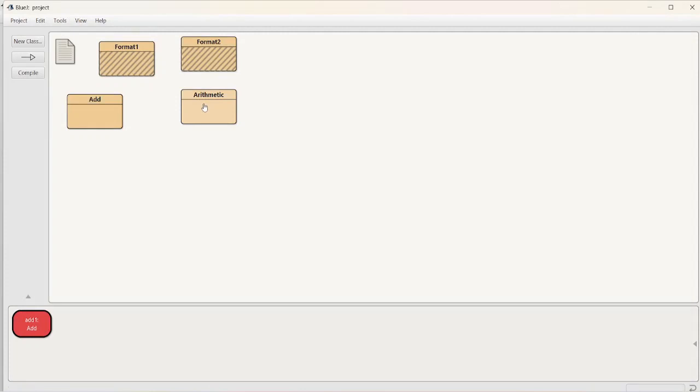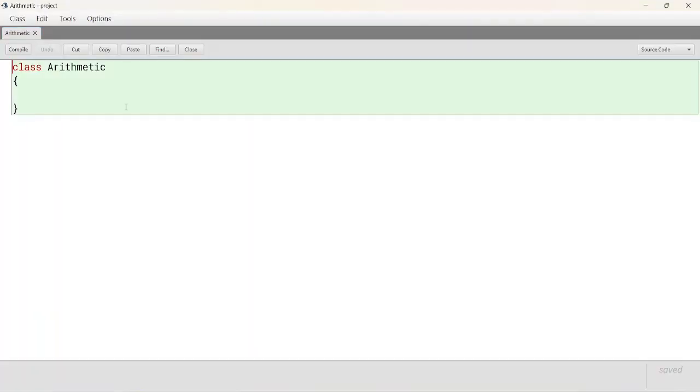Now let's go ahead and write one more program, class Arithmetic, in which we want to have 3 methods.